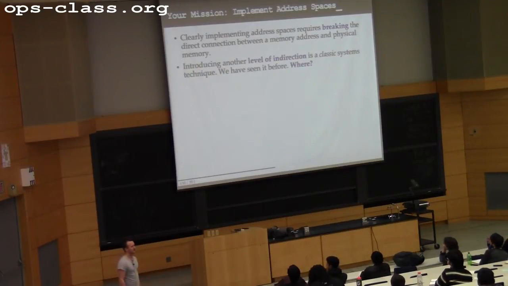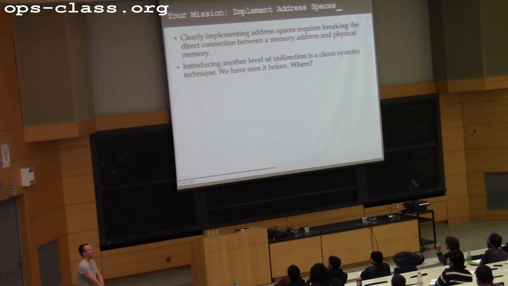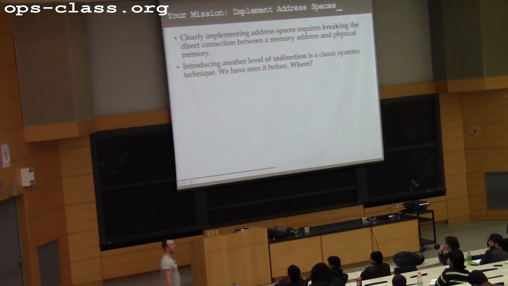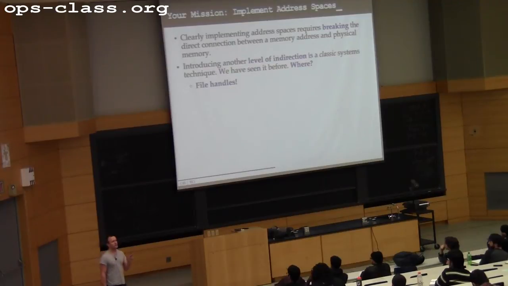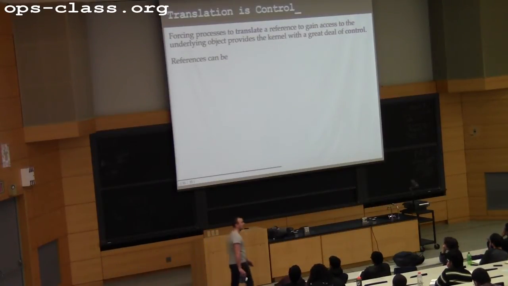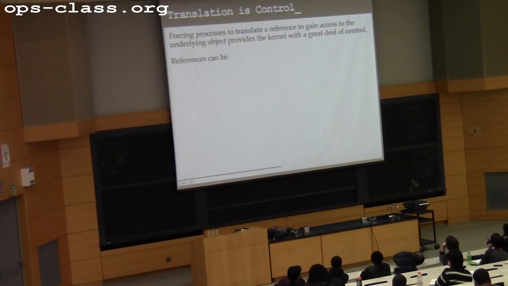So what we're going to do is introduce the concept of virtual addresses. Virtual addresses use a technique we've seen deployed before — we're going to introduce a level of indirection between your notion of what something is and that actual thing itself. The place where we used this before is file handles. We did this with file handles, and the reason we're going to do it here is sort of a superset of the reasons we did it with file handles — this is going to give us a lot more power.